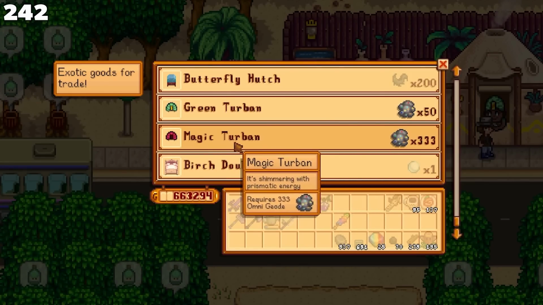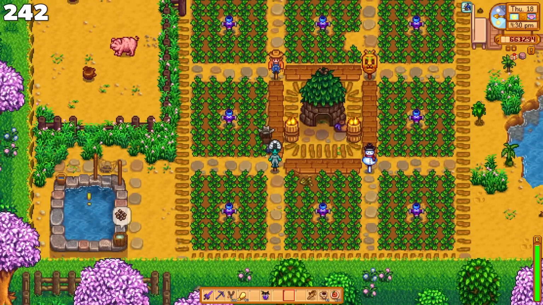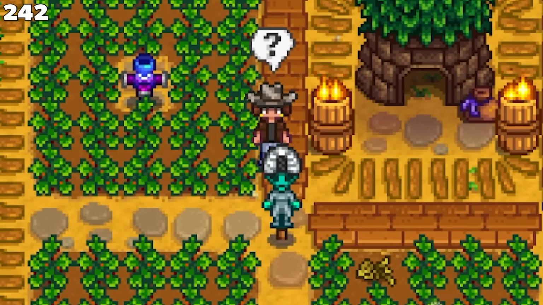I bought a magic turban from the desert trader and decided to put it on my alien scarecrow, but for some reason it's not magical when he wears it. It's supposed to change colors. Oh well, he still looks very handsome.